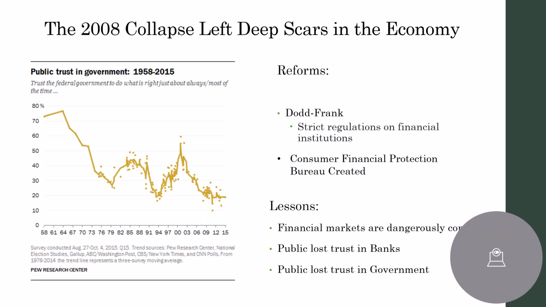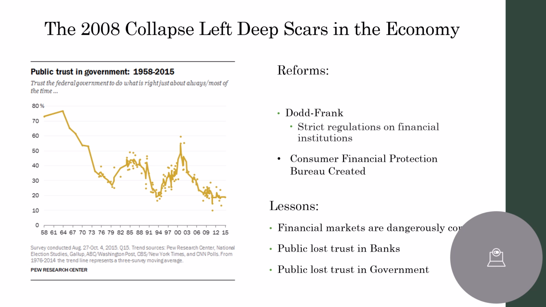Lastly, I think it's fair we acknowledge some of the scars that were left from the 2008 collapse. It exposed significant weaknesses in financial regulation, particularly in areas like subprime mortgages, which is a lot more complex than most people could understand. There was a reform to that with the Dodd-Frank Act. It was passed to strengthen financial regulations, create oversight bodies, and reduce the risk of these systemic failures. They also established the Consumer Financial Protection Bureau.